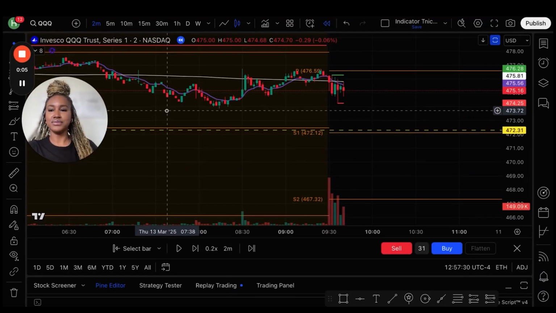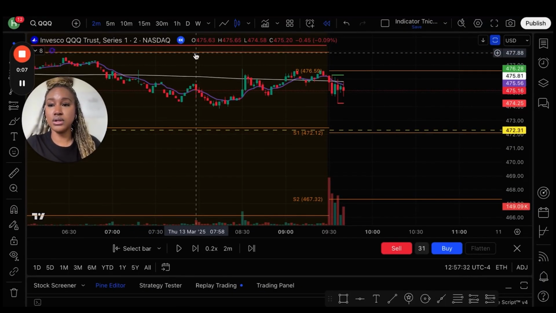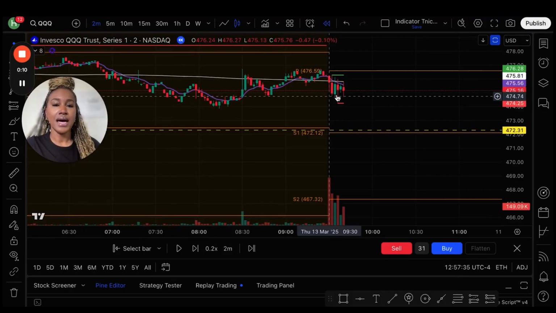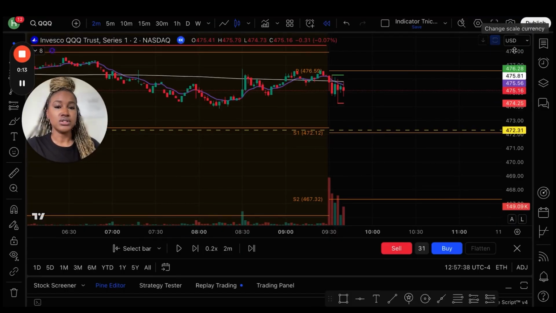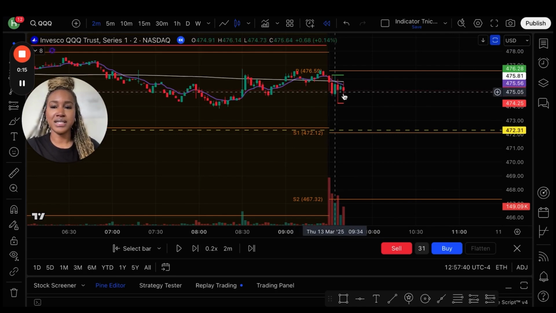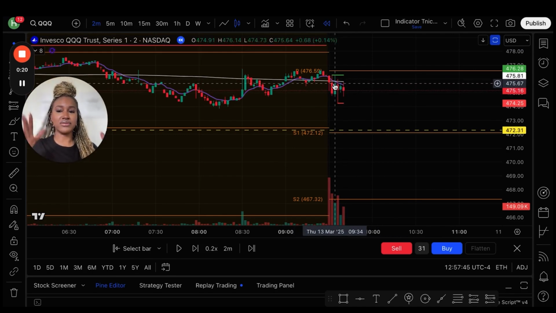All right. So here we are, guys. We are on QQQ. I'm going to break down this trade for you. And we are on a 2-minute chart, so each candlestick represents 2 minutes of price action. I use a few indicators to help, but first and foremost, guys, you have to have a strategy. I use my strategy first, and I add indicators for extra levels of confluence to get into a trade, okay?